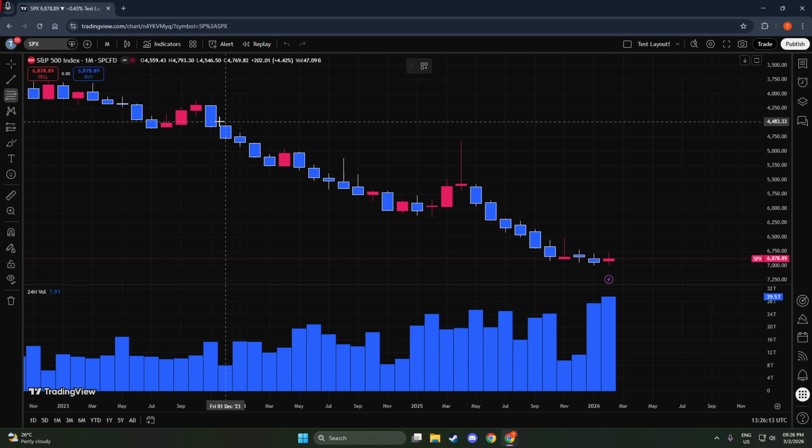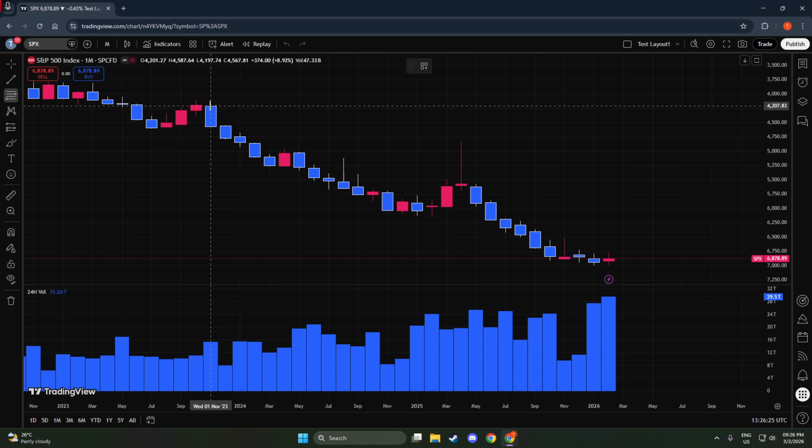Now identify the trend you want to measure. Think of a swing low as the most recent pivot where price stopped falling and turned up, and a swing high as the pivot where price stopped rising and turned down. For an uptrend, click on the swing low first, then drag your cursor up to the swing high that marks the top of that move.